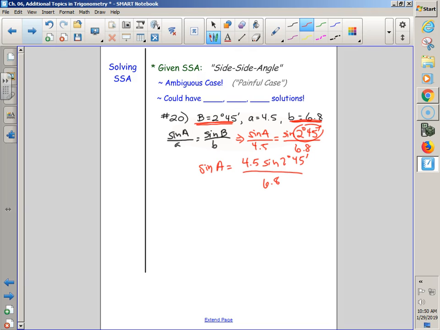Yeah. But how do you undo sine? Which is what my hint was. If you're not using sine inverse, I'm not sure how you're getting to A. Because the only way to get to A is to go ahead and do sine inverse at both sides. And the nice thing, guys, is you could have plugged this in all at once. Doesn't mean you're wrong if you did it in a couple steps.